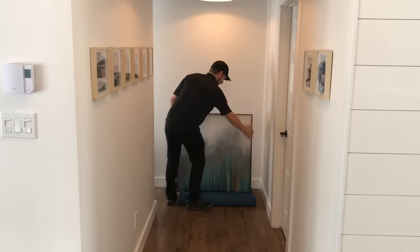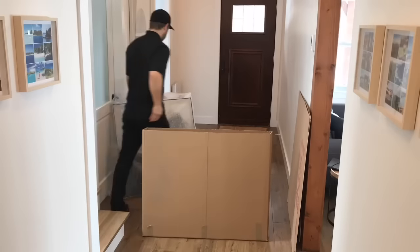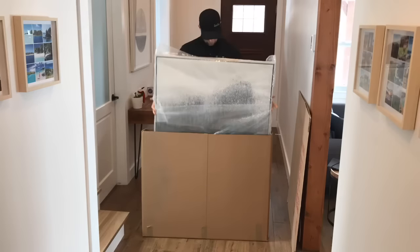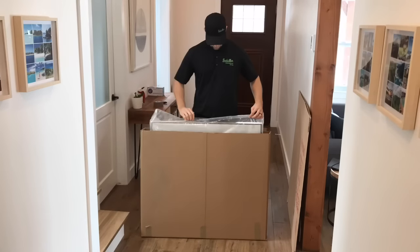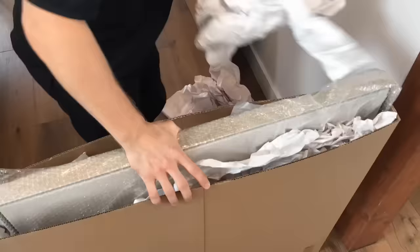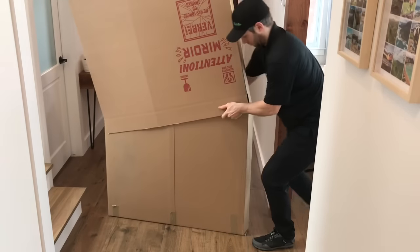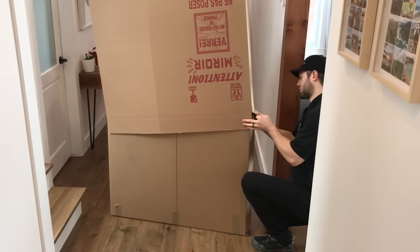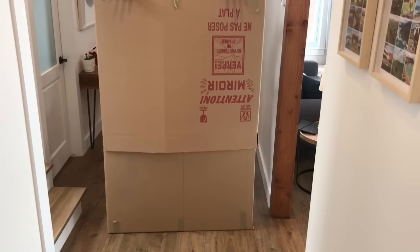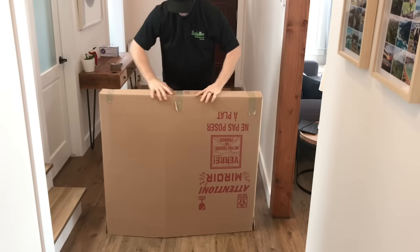To wrap a piece of artwork, place it on the ground and wrap it in bubble wrap first. Then place it into a picture frame box. A picture frame box has two parts — inner and outer. Start by placing it in the inner box, which you'll notice isn't quite big enough, and pack paper all around the edges so that it can't move. Once that's done, take the outer part of the box and slide it over the entire thing so the whole picture frame is now covered. Sometimes it'll fit in one box alone, but when it's too big for one, you're going to have to telescope two boxes together.